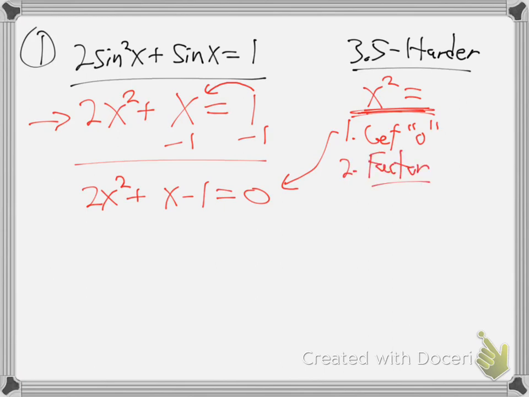Now, what do I mean factor? Well, there's two ways to factor. First, one way is you ask, is there a GCF, which means anything in common. That's what that means. What's in common? Like, do they all have an x? No, that 1 doesn't have an x, and minus 1 doesn't. Because if they all had an x, I would put an x in the front with a parenthesis. But they don't. Is there like a number that goes into all of them? No, there's no number. So there's nothing in common. So I don't do that kind of factoring.